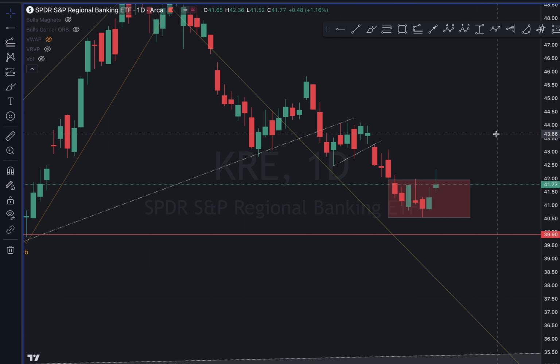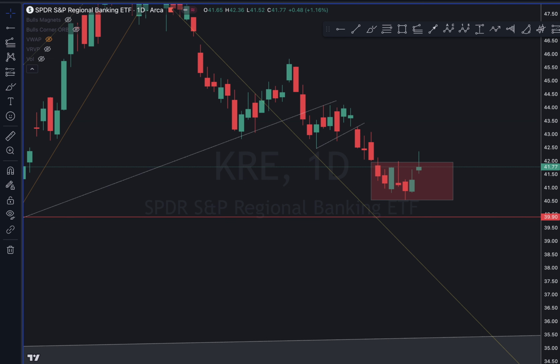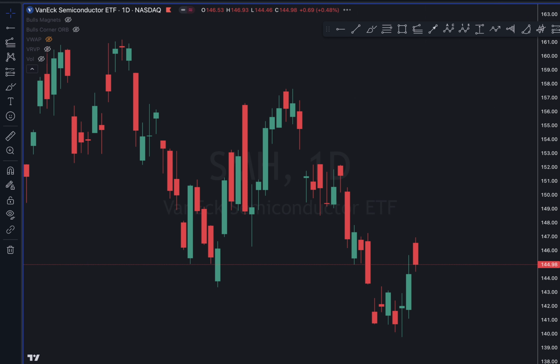So definitely not a good environment for the bulls to put their money in a risky environment when they can put money in a safe box at 5 to 6% CDs, where it is definitely risk-free money compared to putting it in the stock market. So you need to think like an investor, even if you are day trading, to just have an overall outlook for the market, what can happen in the next couple of months or weeks. So let's look at semis.